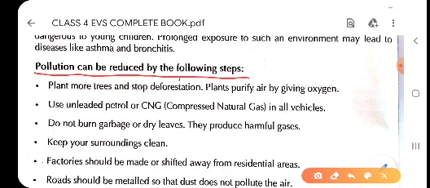And also children, stop deforestation. Children, what is deforestation? Deforestation is cutting off the forest. Cutting of trees is called deforestation. Children, as we know, we cut down the trees for our benefit or for our use. Human beings keep on cutting more and more things to make their life comfortable and attractive.